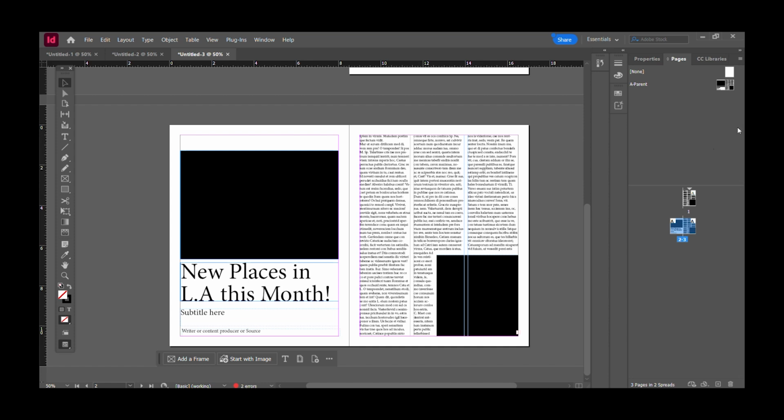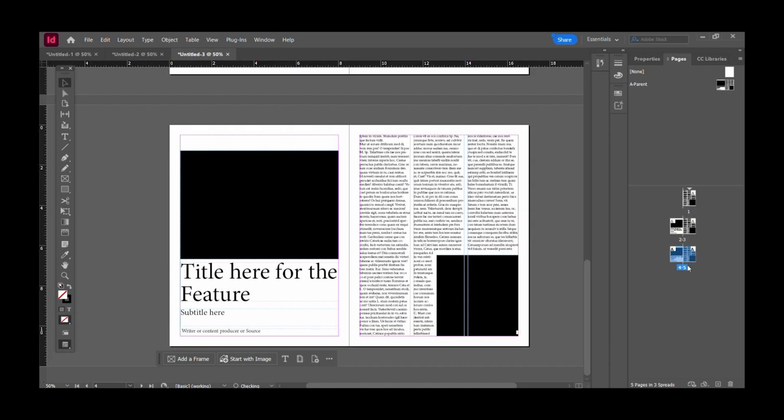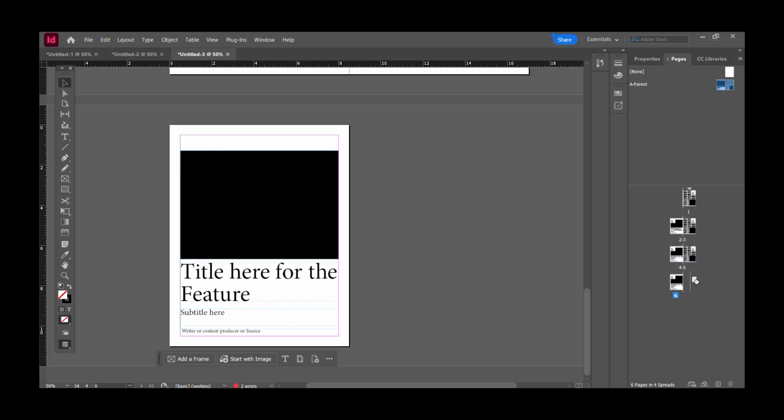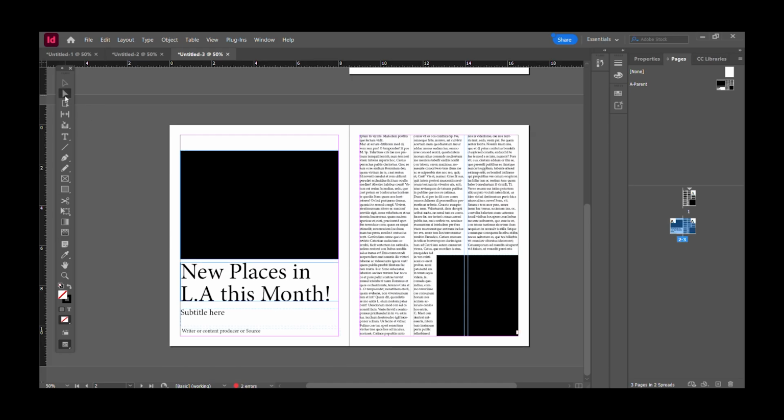Yeah, that's it. And you can simply replicate this master page how many you like. You can just drag it here, and then drag another one. So if you're actually making a magazine, it's a lot of like sections, right? So in this example, I was just showing you how it's being done, the master page.